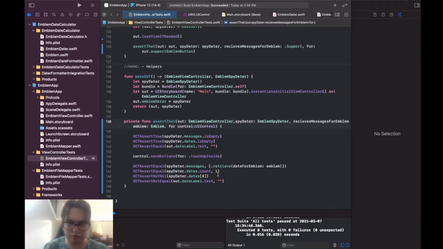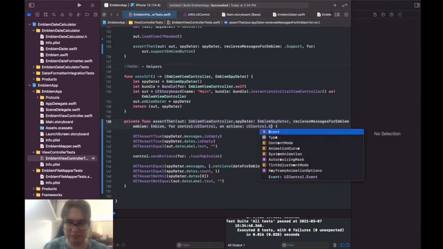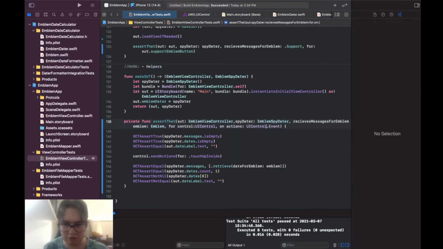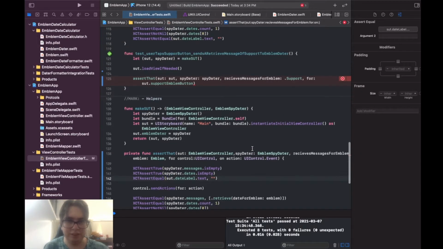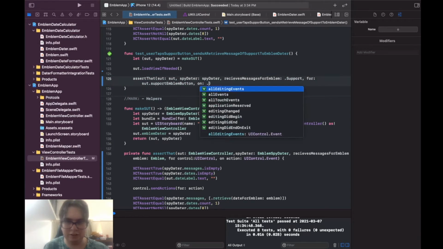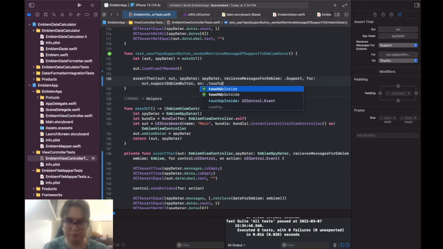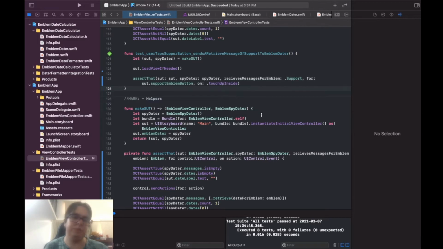Actually, I should do it on actions UI control that event on action, and actually for action here I can say on the touch up inside. Okay, and now what I can do is Command U.